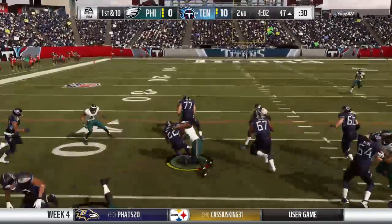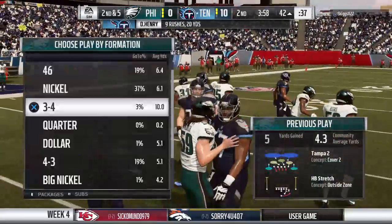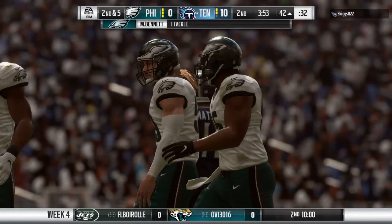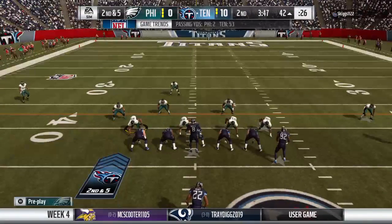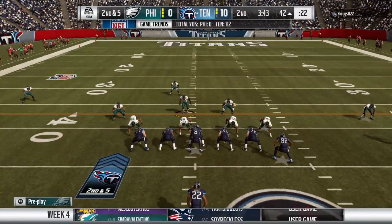Mariota gives to Henry. He takes it down to the 42, a 5-yard run. One thing to keep in mind, partner, especially in the second half, when you've got a running back of this size, of these dimensions, I can just tell you, attrition does set in for a defense because you're excited about hitting him in the first half. Maybe not so much in the second half, and some of these shorter gains turn into bigger runs later.